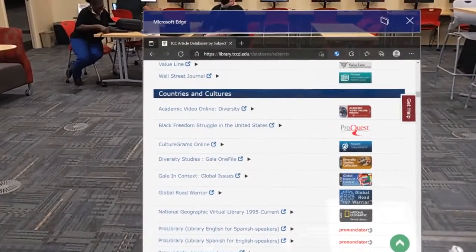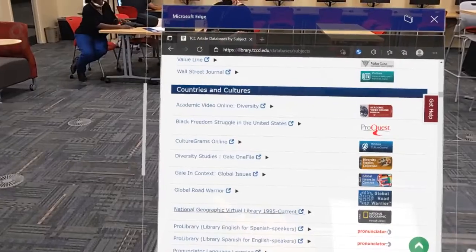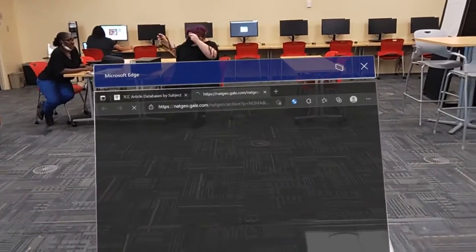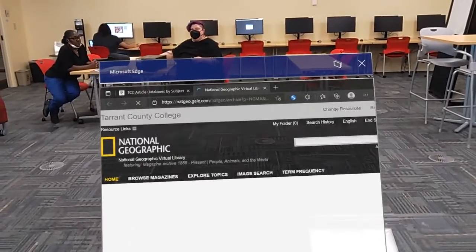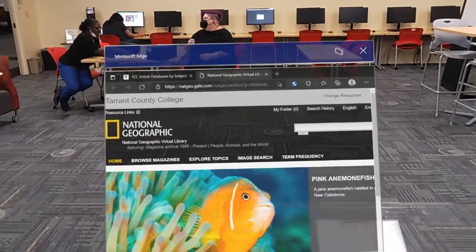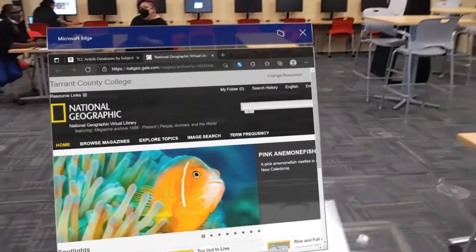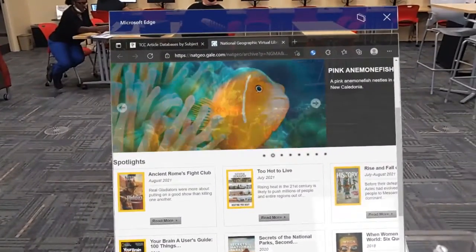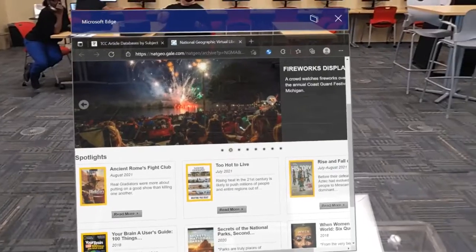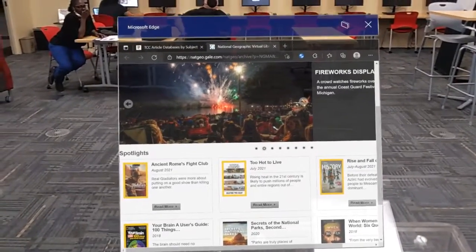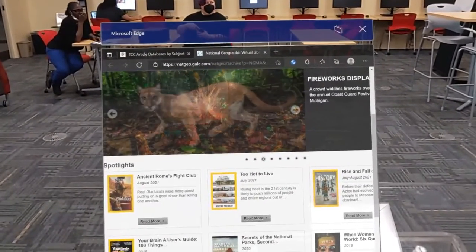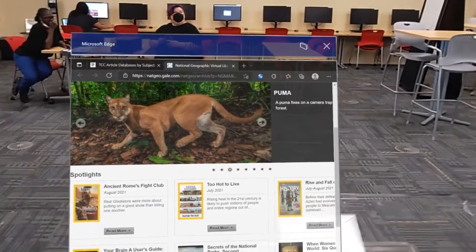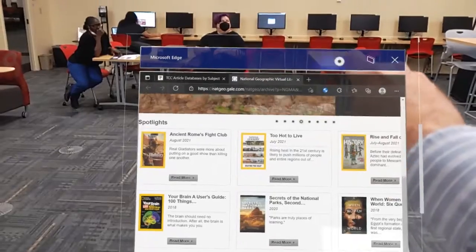First, we have our National Geographic Virtual Library, which I believe instructors who are teaching intermediate to advanced classes might take advantage of for their students. Maybe assign a reading for students to learn about other cultures, other places around the world, as well as generate some very wonderful, stimulating conversation in classes about different parts of the world, different cultures.